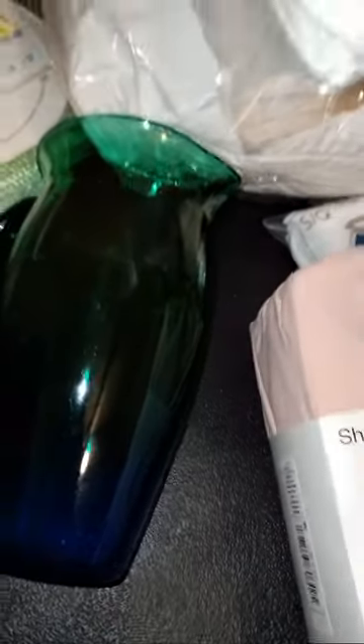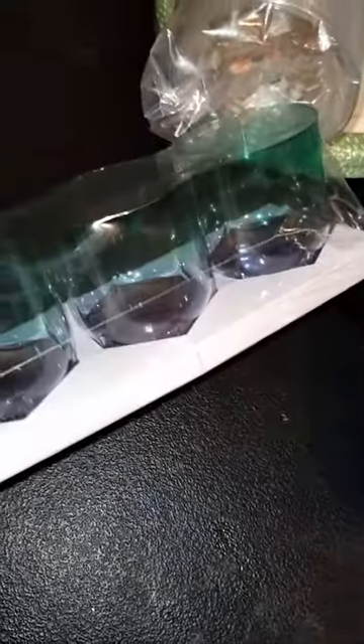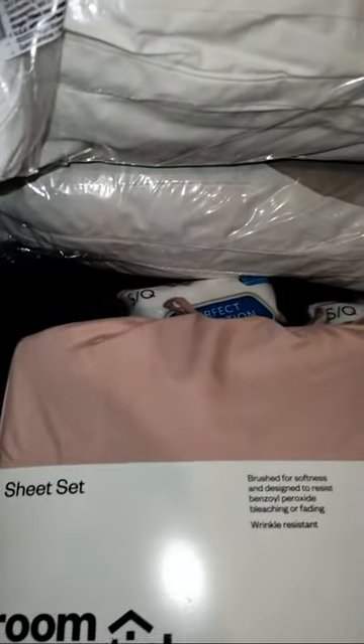The guy who was supposed to come back and paint my porch is busy, so in the meantime while I'm waiting, I also picked up some cups to go on the little table on my porch. They go with the picture frame and I'm going to be drinking out of these cups. They were five dollars. You only live once — do something for yourself sometime.